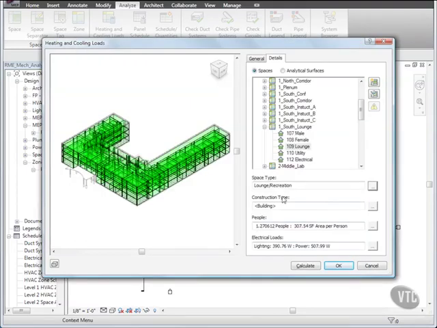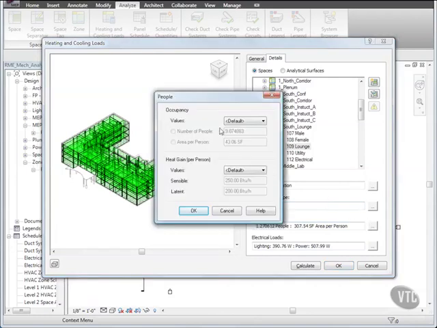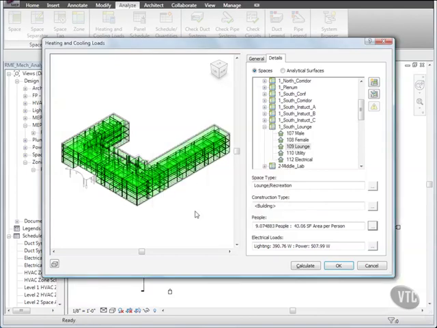For construction type, verify that building is selected, and for people, click Browse, and in the People dialog, verify that default is selected for occupancy and for heat gain per person, and click OK.